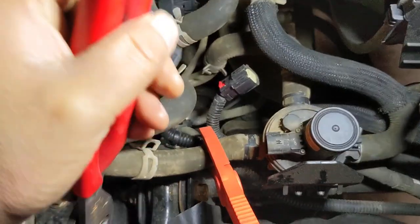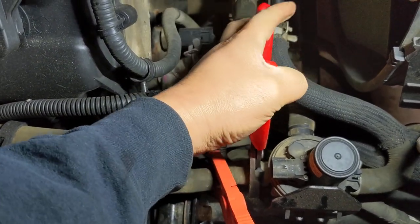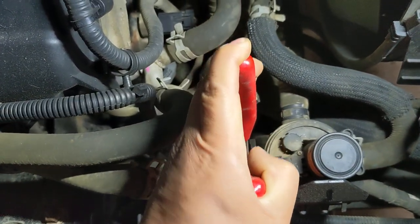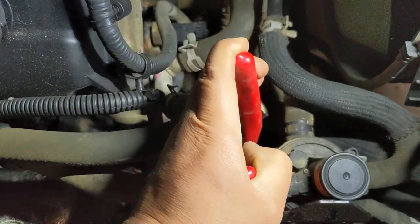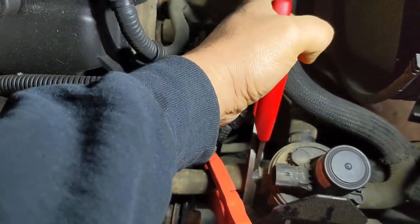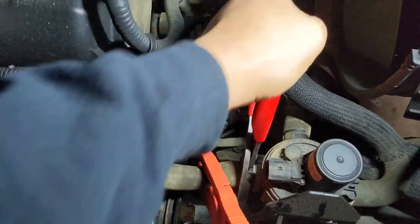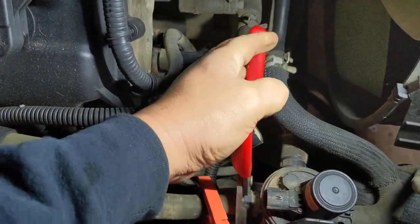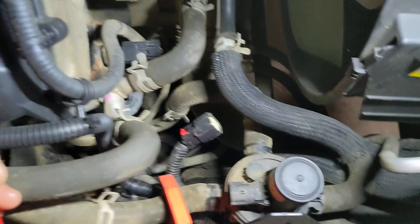And these hoses are not so mechanic friendly. What I mean by that is sometimes you gotta turn them, go left or right, because they are stuck. So you gotta turn them. Don't put too much pressure, because you can damage the hose. And then you do the same thing with the other one.